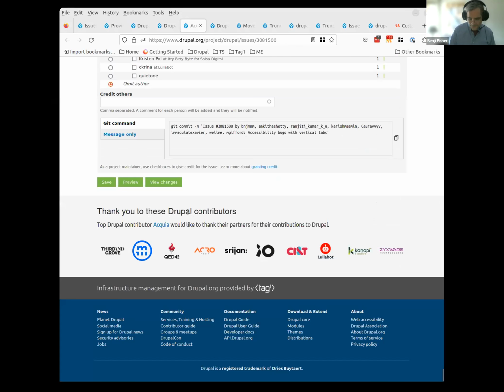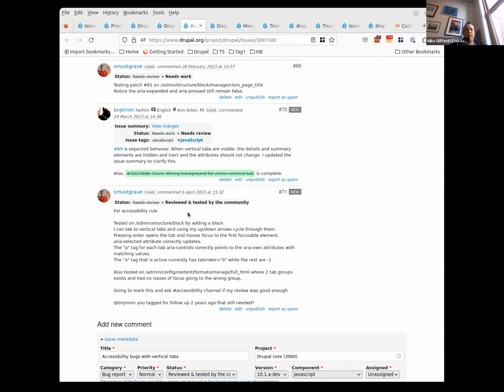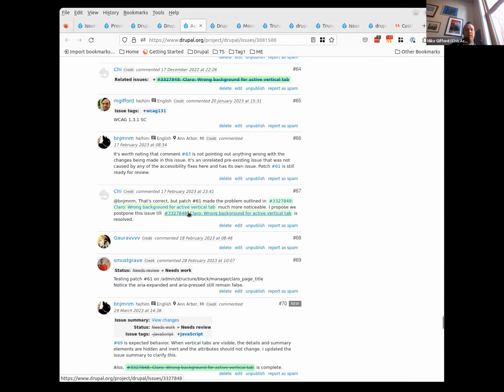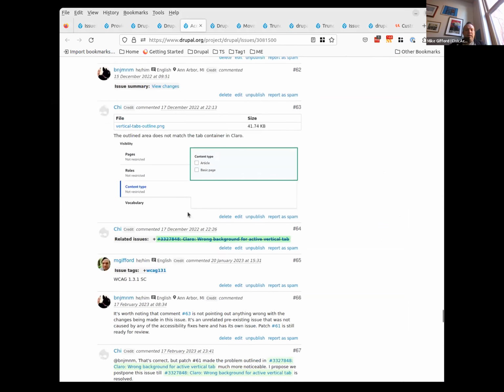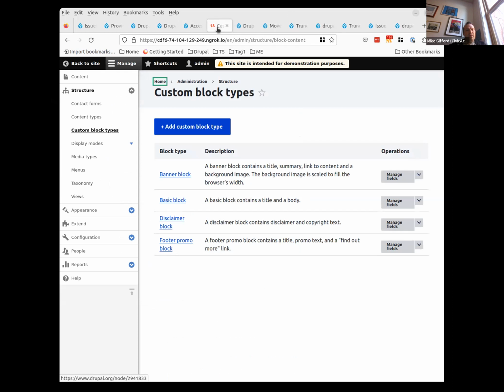I think there's one under that she entered here. So this was an effort to try and add more visibility around the focus. I'm not sure how that was resolved for Claro in particular. So let's have a look at this.